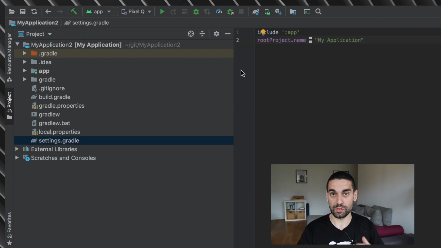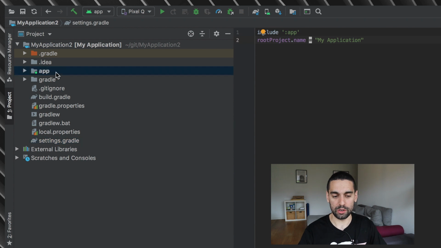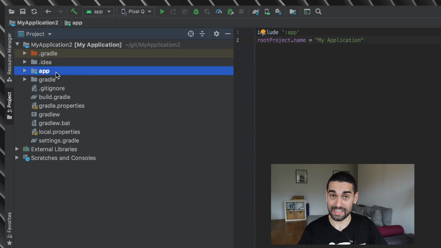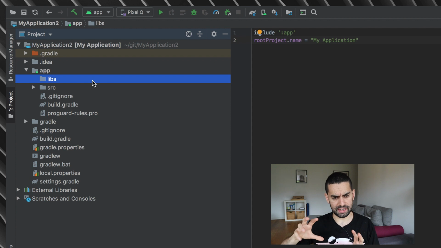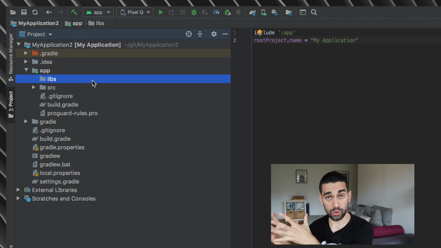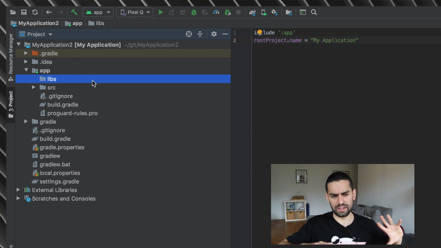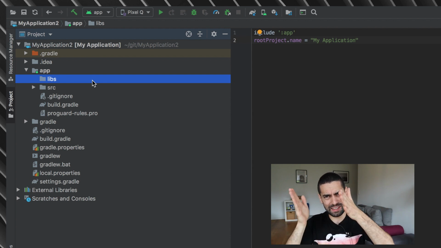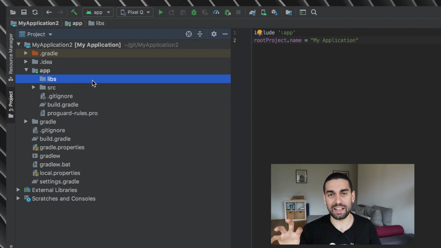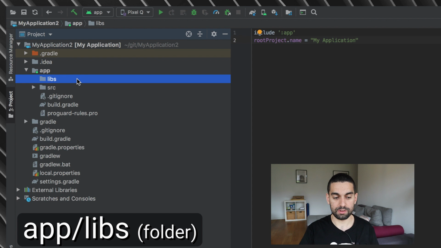Cool, so let's dive into the app module folder to learn more about that folder and what it contains. So remember, your module folder is basically a place to collect all of your source files and all of your resource files that collect together to make this chunk of functionality. 90% of the time, and obviously when you create a fresh project in Android Studio, you'll just get the one app module which contains all of your app code and resources. The libs folder, which you can see here, is currently empty.